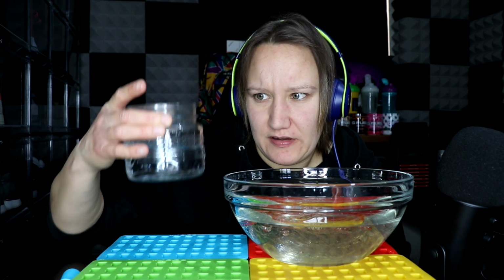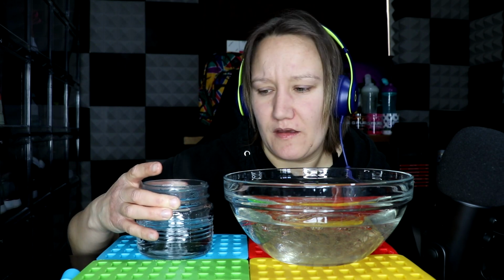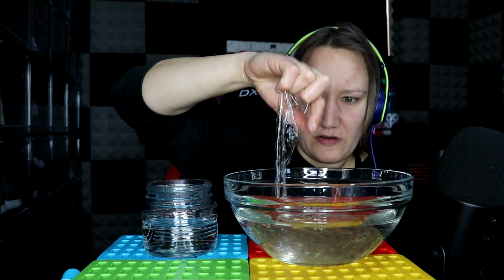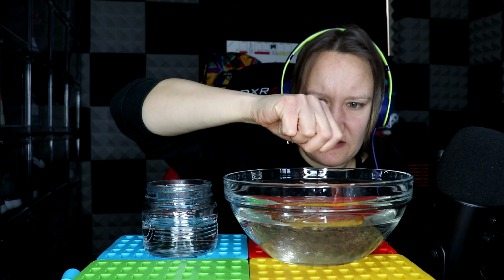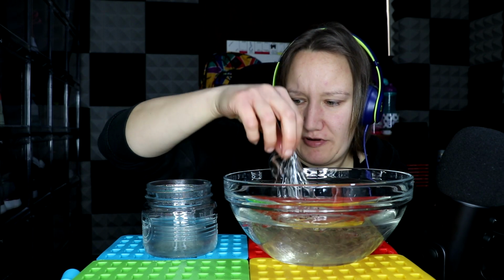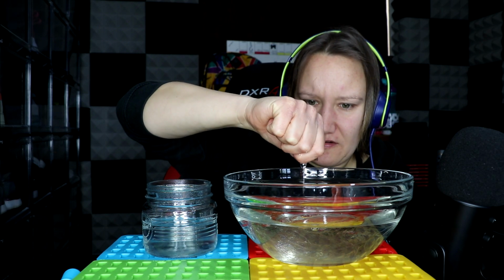So in this little glass here, I have got about 250 ml of boiling water. So I'm gonna go ahead now and squeeze these out and drop them in, and they pretty much dissolve straight away.